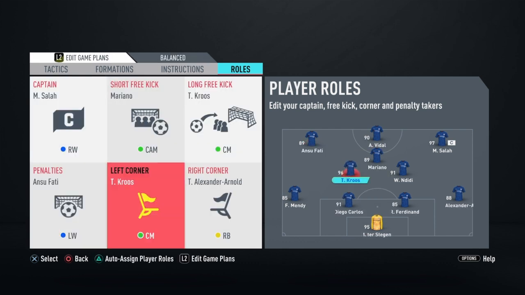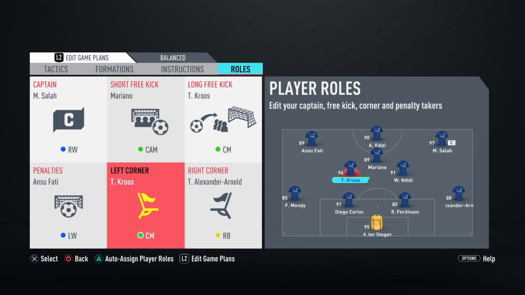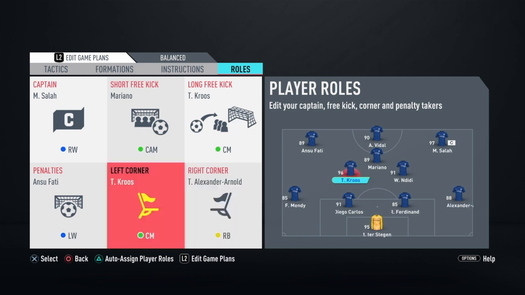Left corner, of course, Toni Kroos, because we don't want Trent, who's on the right corner, to be going all the way over to the left, because he has to make a diagonal run all the way across the pitch when tracking back. And if we're on the counter attack, that's not very beneficial for us, as it can leave a lot of gaps down the right hand side. So we put him on the right corner only, and Toni Kroos on the left corner, because someone can easily cover Toni Kroos in that midfield position when we're dropping back.